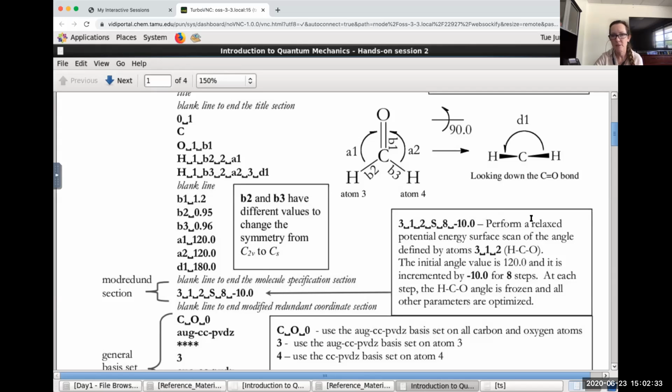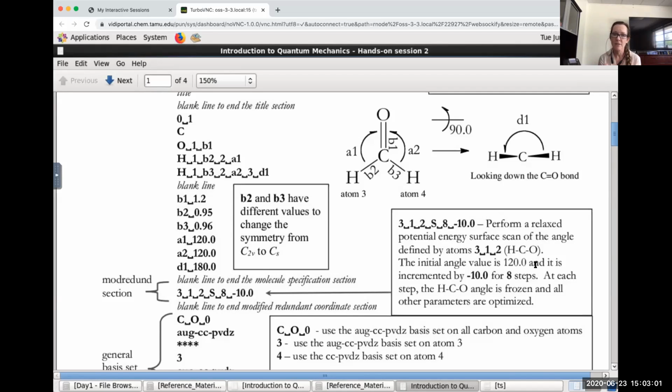And that's what's explained here. So it's going to perform this relaxed potential energy scan. It's going to define this angle, the hydrogen, carbon, oxygen angle. The initial value is going to be 120. And then it's going to optimize everything else, all the other distances, all of the other angles, dihedrals. And then it's going to change that angle by 10 degrees. It's going to make it smaller. And then it's going to optimize everything else. And it's going to do that 8 times.